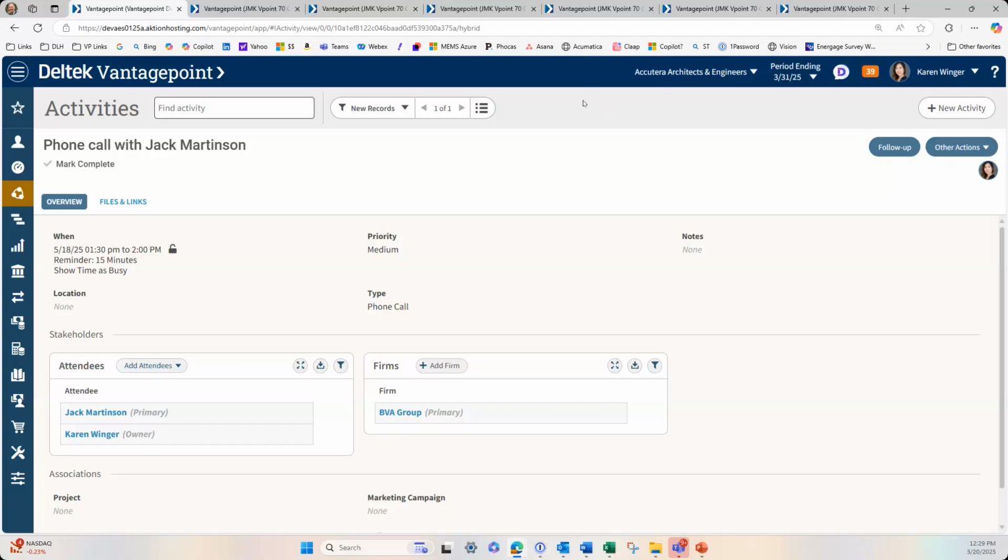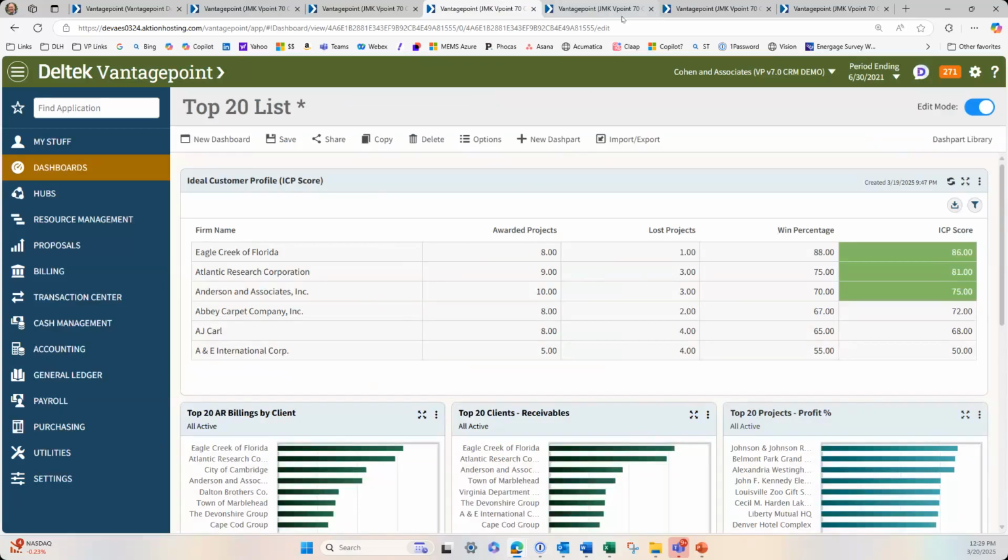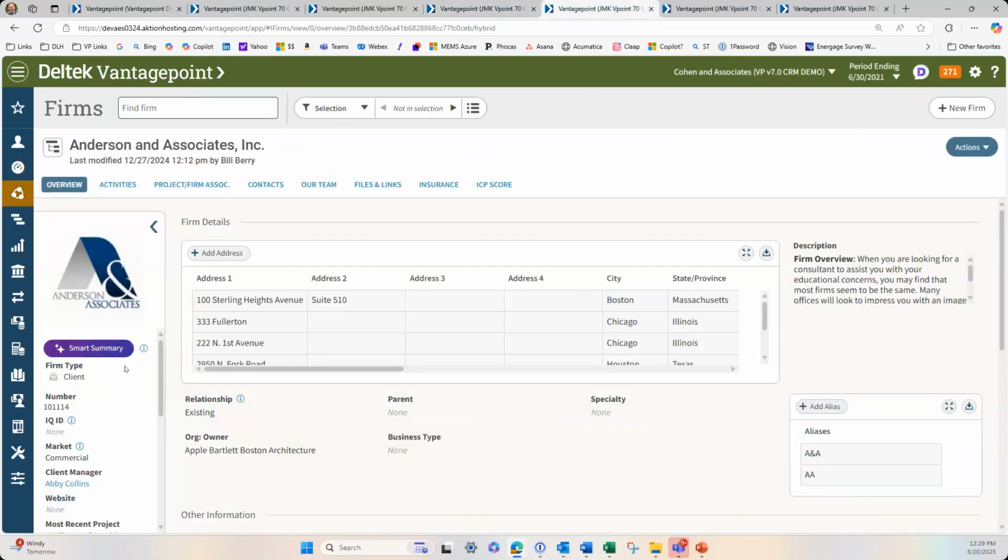So definitely as you're moving to upgraded or later versions of Vantagepoint, this is something to take advantage of, as well as those smart summaries, which have become a feature that was getting better and better. And as Deltek keeps adding more AI functionality to the system, I do think it's going to be something we take greater advantage of moving forward, as this might be the year of artificial intelligence in software. So we anticipate having greater tools available for that.